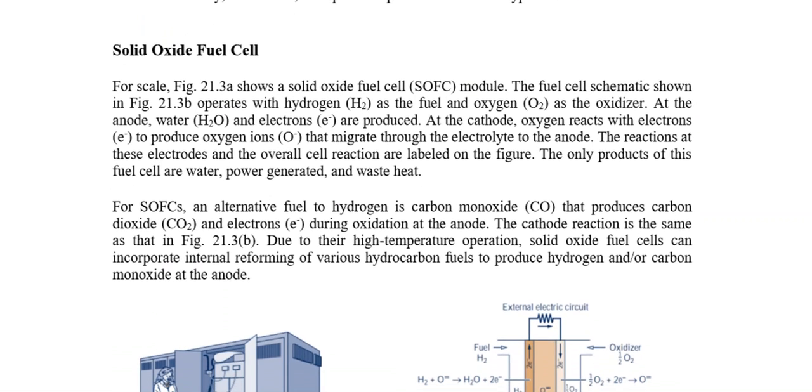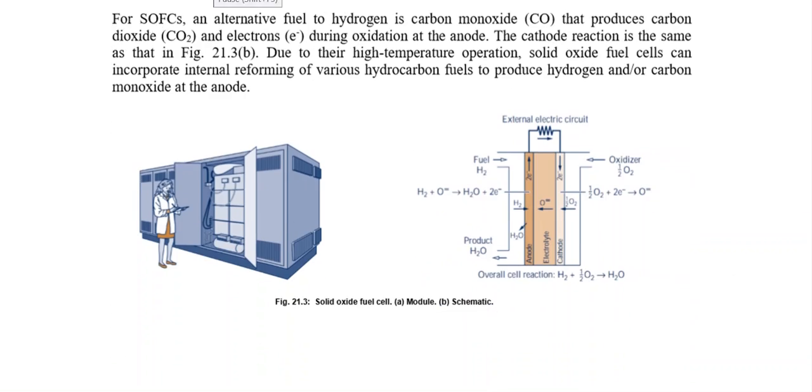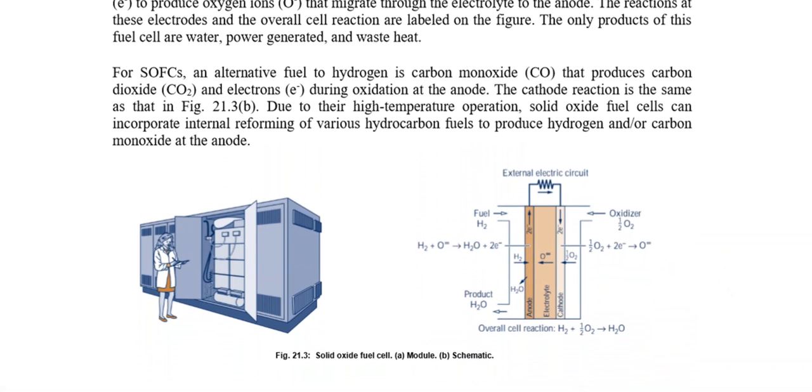Solid oxide fuel cell: as I said earlier, the fuel cell type depends on the type of electrolyte. In a solid oxide fuel cell, the electrolyte is a solid oxide, which is a little different from the PEMFC, the proton exchange membrane or polymer exchange membrane fuel cell. We have already said that in the PEMFC, the oxidation was at the cathode side, while in the SOFC, the reaction is at the anode side. So what happens in the SOFC?